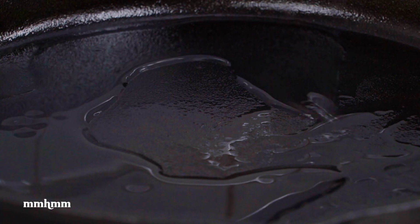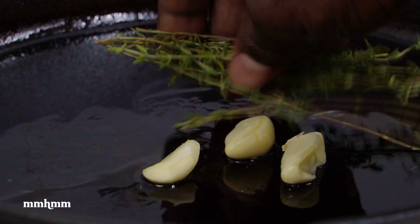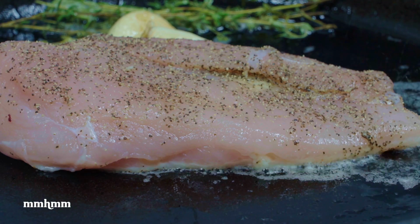You want to heat about 2 tablespoons of oil in a pan, and you want to add some garlic cloves and some thyme to the oil to kind of infuse more flavor into the oil. Add the chicken breasts and cook on each side for about 5 minutes aside.